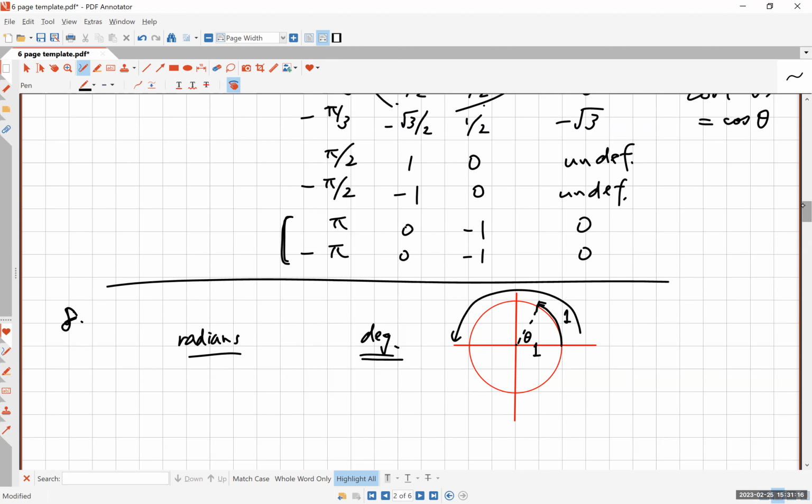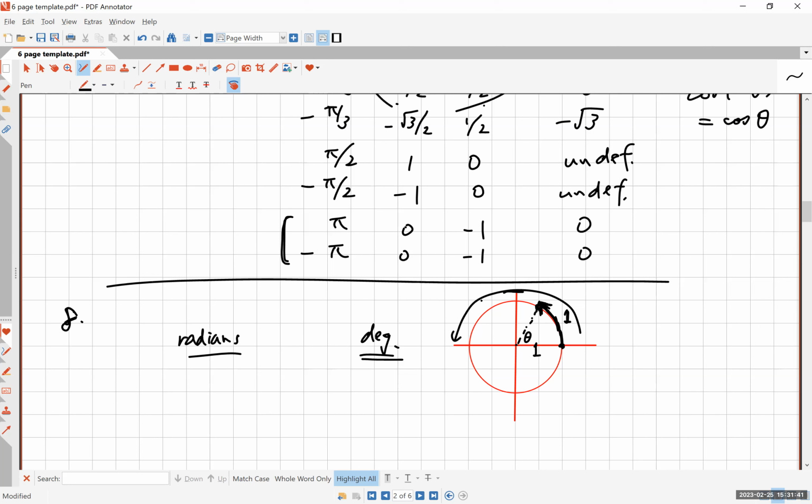Now remember the definition of a radian. One radian is an angle measure, which if you start at the positive x axis and go counterclockwise along the arc of the unit circle, if you go 1 unit, we stop here, and that angle represented by the arc length of 1 is called 1 radian. So that's a little less than 60 degrees, but that's what it is.